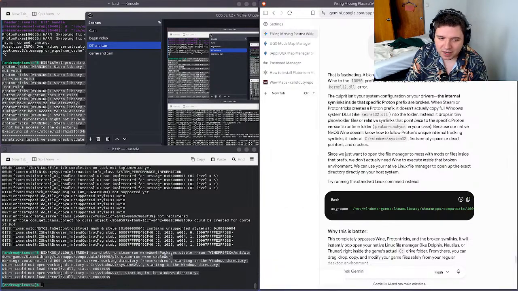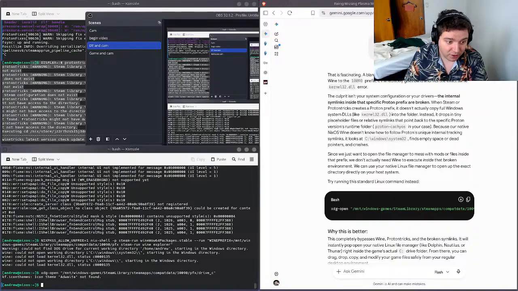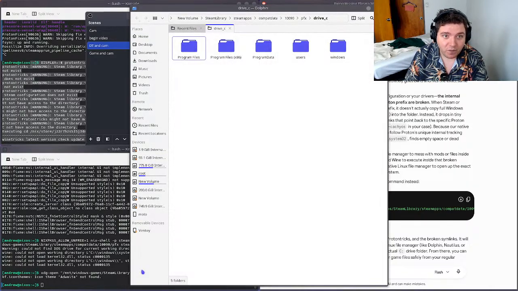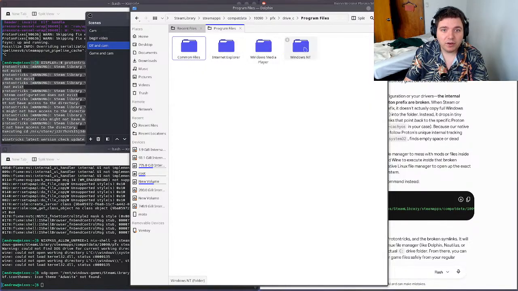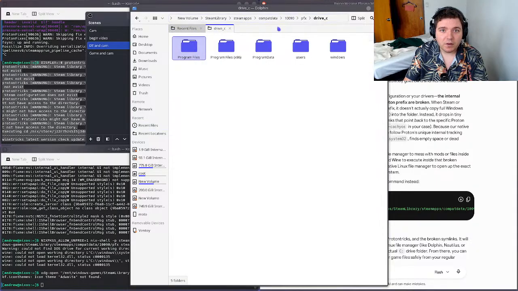I'm having deja vu right now. Some serious deja vu. Like this shit happened before. Holy shit. Program files. Program files. Program data.